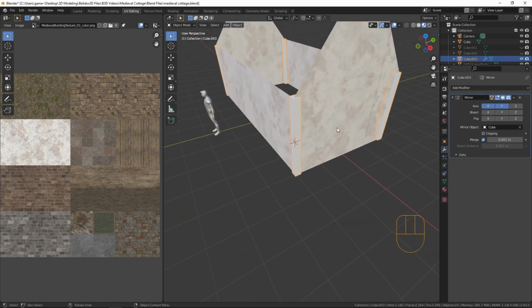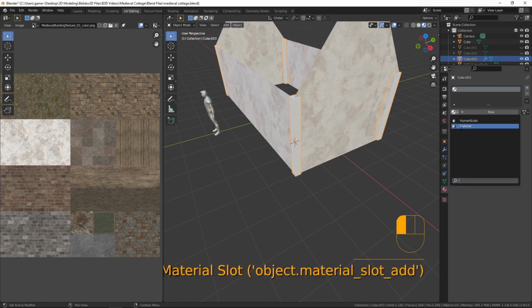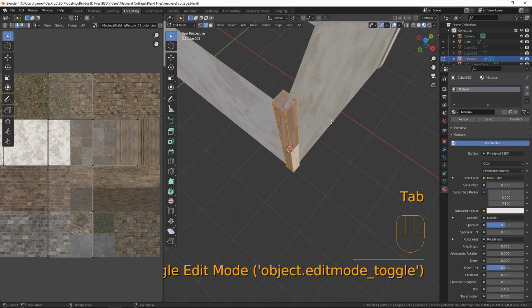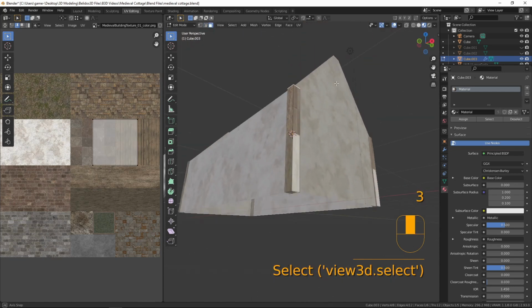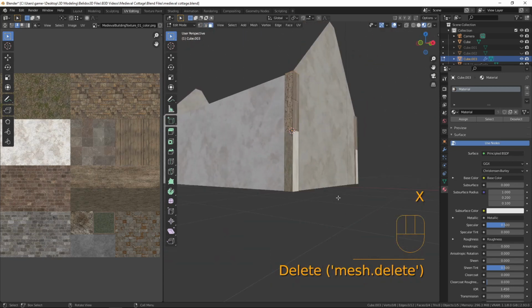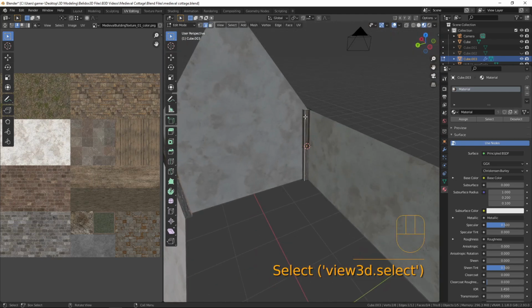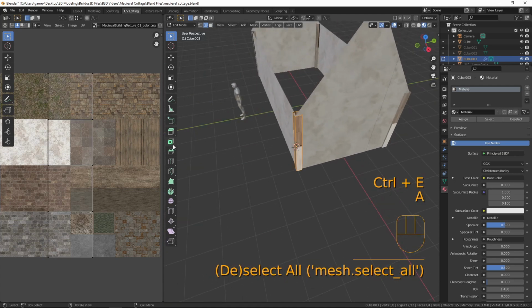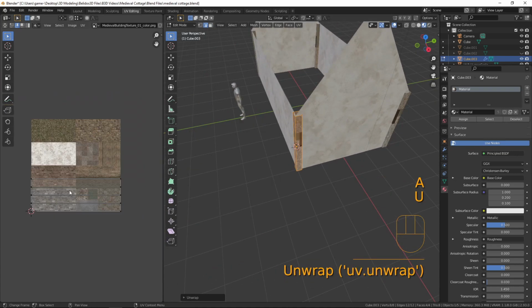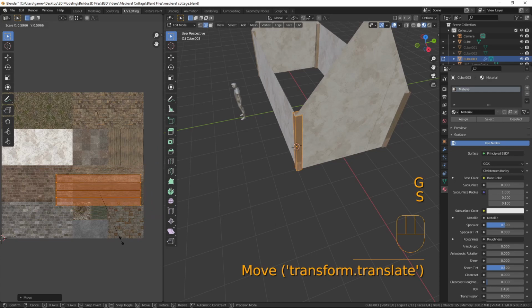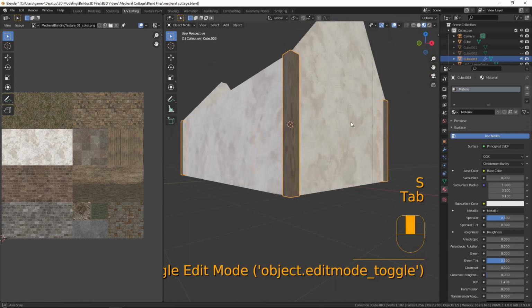So what I'm going to do now is add material to that. Plus and add material, and I'm going to go into edit mode. These pieces on the ends are going to be hidden, so I'm going to take them, X and F, and delete them. And in edge mode, I'm going to select this back edge, which is hidden. Control E, mark seam, select everything, U, and unwrap. And there we have it in our UV window. Let's move it over to where our wood is and scale it right down, just like so. And there we have our wooden beam.